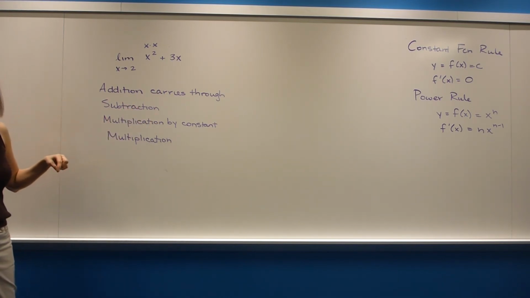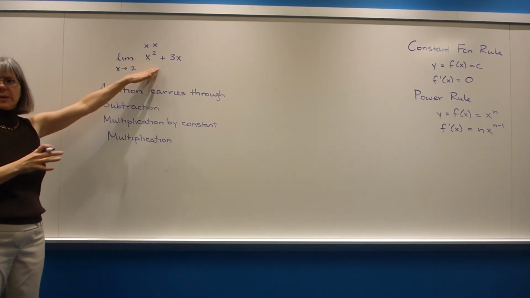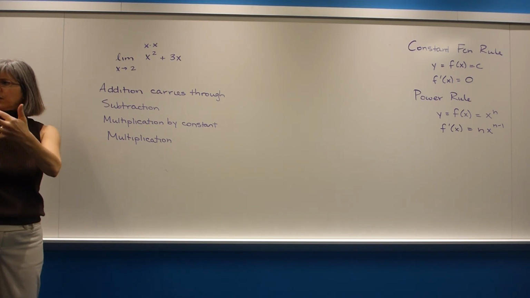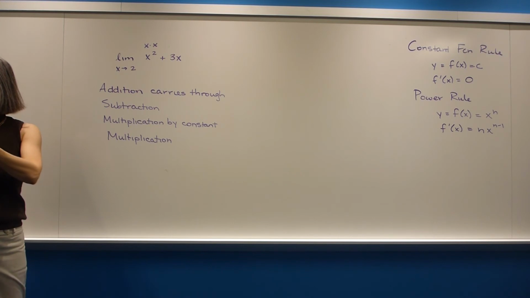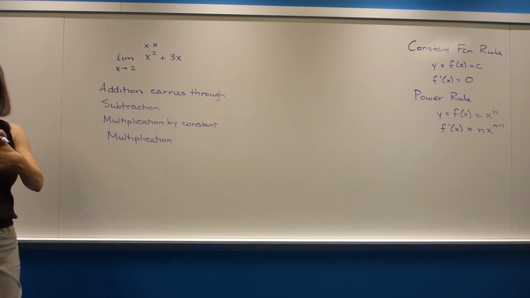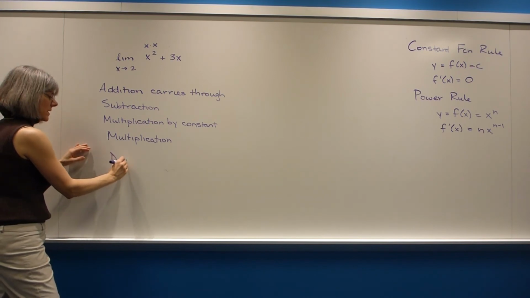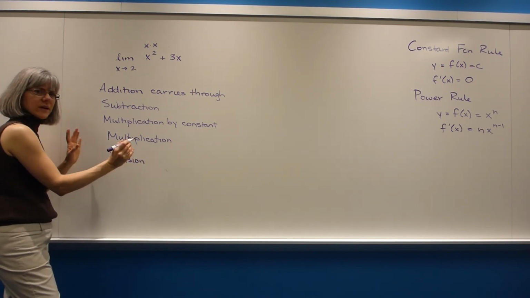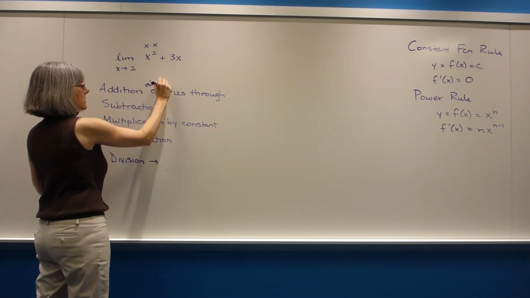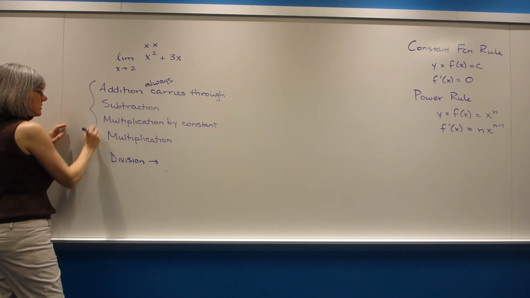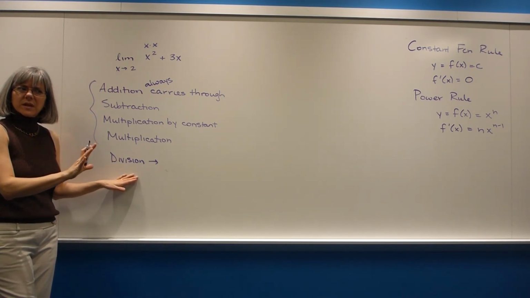What would not carry through? What would cause a problem potentially when you're trying to compute a limit? Yeah, I can add, subtract, multiply by a constant, multiply by anything really. Square roots, yes, and division, yes. Division can cause some problems. So this set, always, never a problem. Division, that can cause a problem, so that's going to be separate.